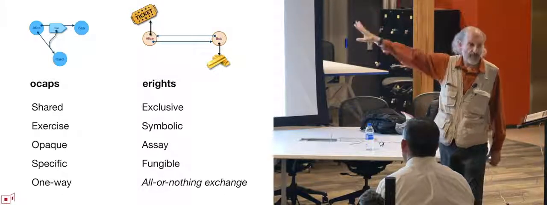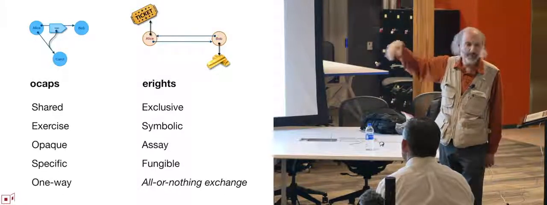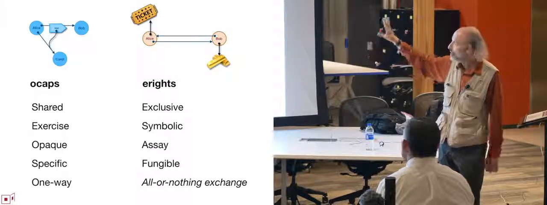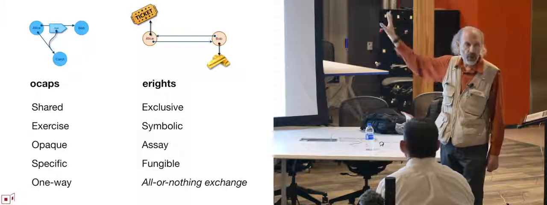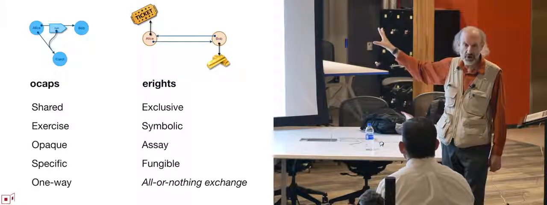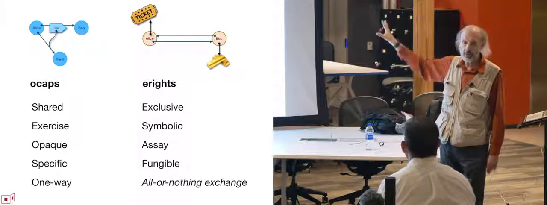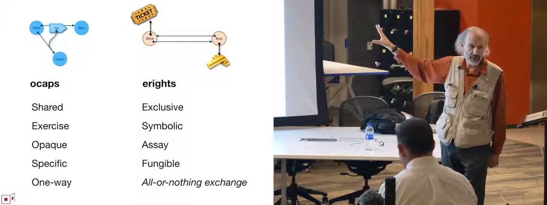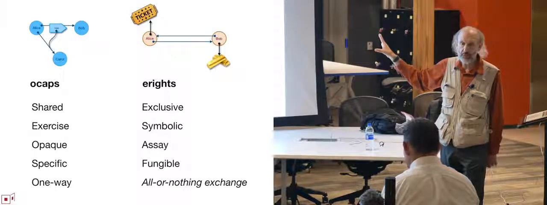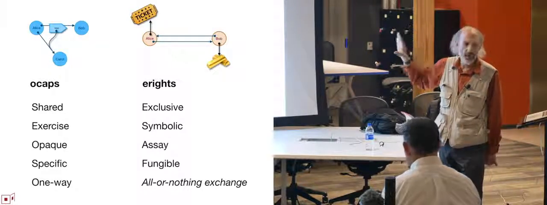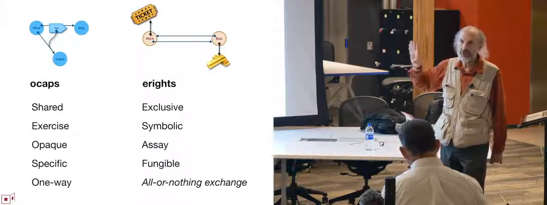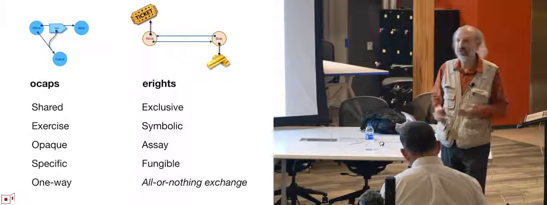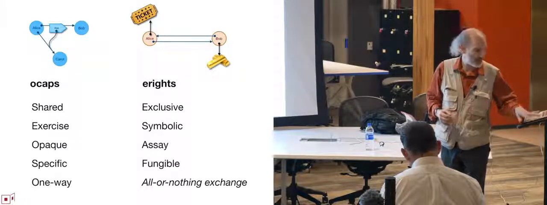On the left, for object computation, an object message is one way. That's the normal, useful way to do object computation. On the right, smart contracts are generally about the exchange of rights. We need to know that both parties have received the rights that they were looking for, that they were expecting in exchange for the rights they were offering, and otherwise that nothing happens. Either both parties are satisfied or everything is unwound and it's as if the exchange was never tried in the first place.